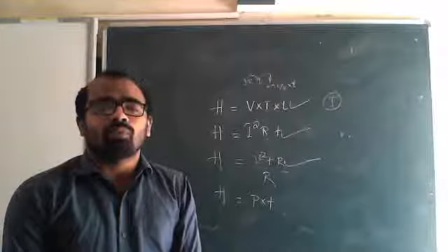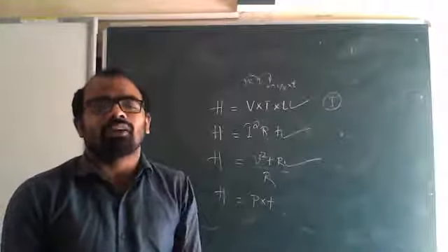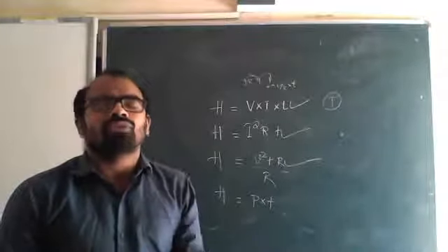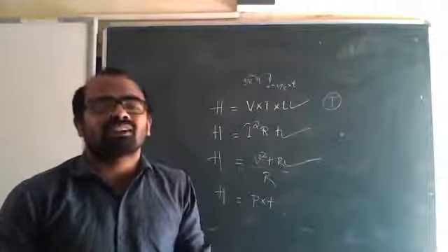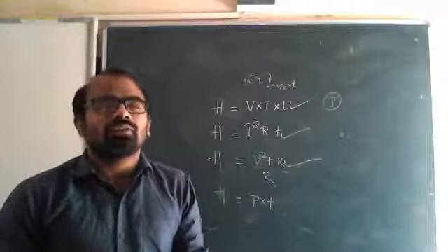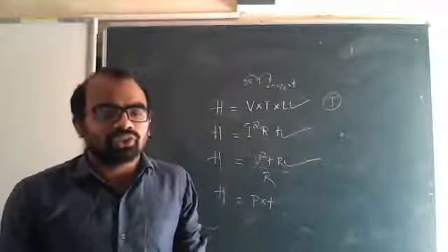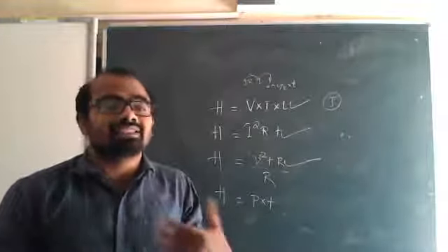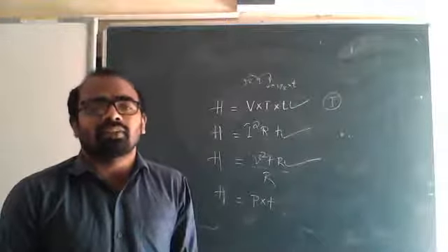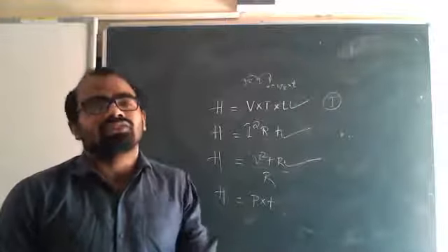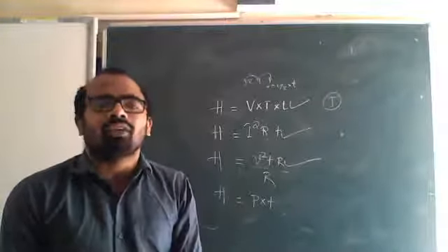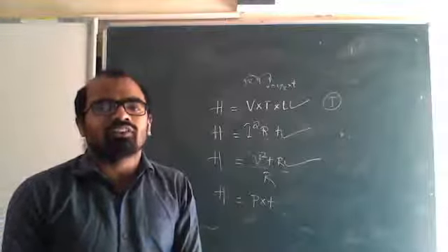Okay, if you take a mobile, there will be some heat dissipated. If you take a computer and use it for a long time, due to the electrical energy there will be a little bit of heat dissipation. But when it comes to a large scale, we take a purely resistive circuit and maximum heat energy gets dissipated. That is, electrical energy gets dissipated in the form of heat. So this is called heating effect of electric current.